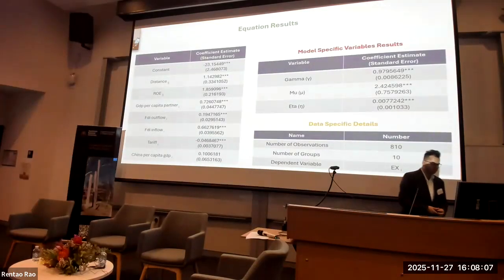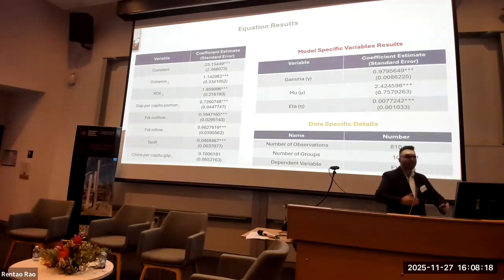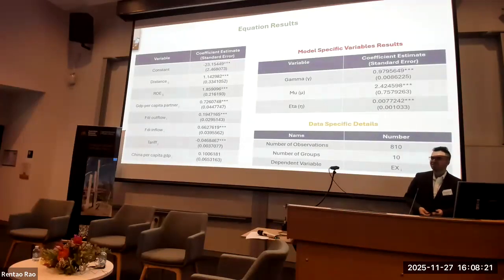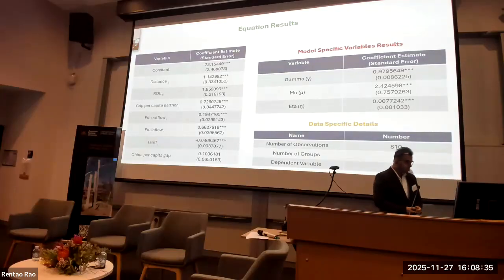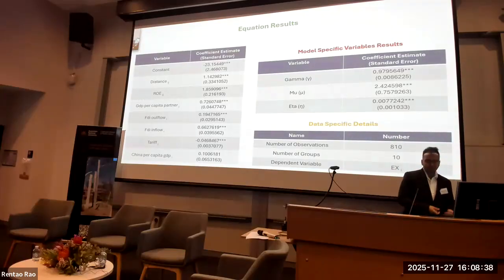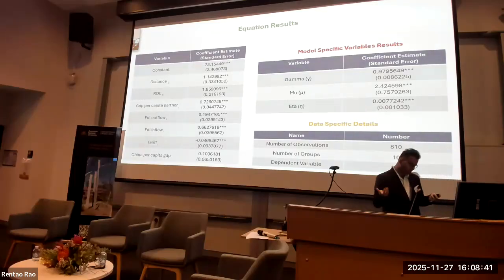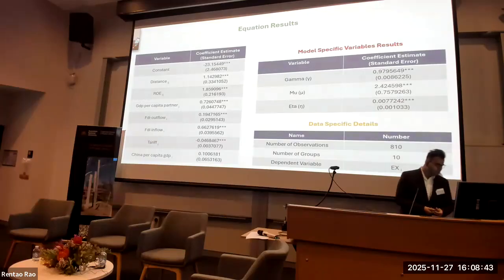So when we run the equation, one of the interesting things is that the distance has a positive measure. So it shows that the more the distance between China and its exporting partners, the trade should increase. Now this is very interesting. It shows China's digitalization aims and the infrastructure through which China can actually increase its exports even to the farthest corner of the world. Surprisingly, China's per capita GDP missed its statistical significance by a very small value, but it's as it is.